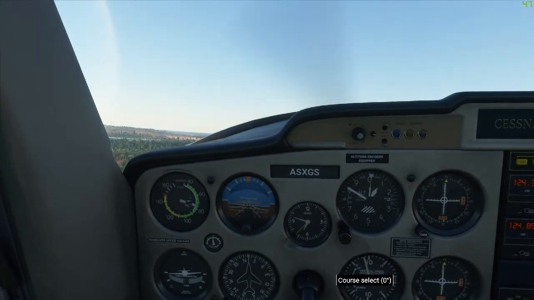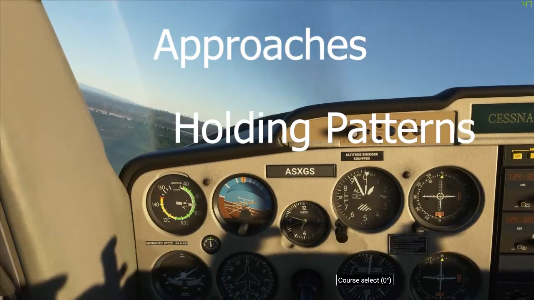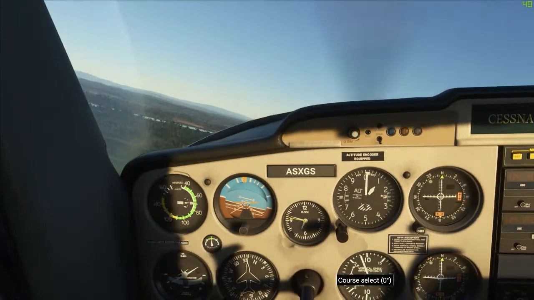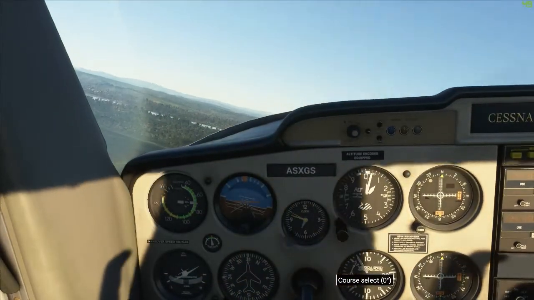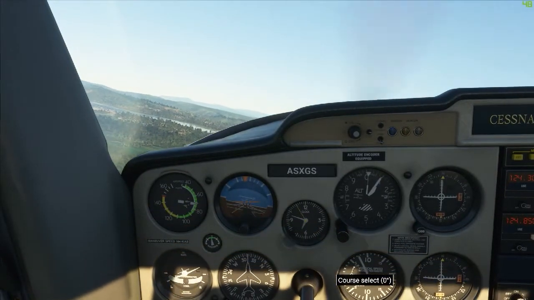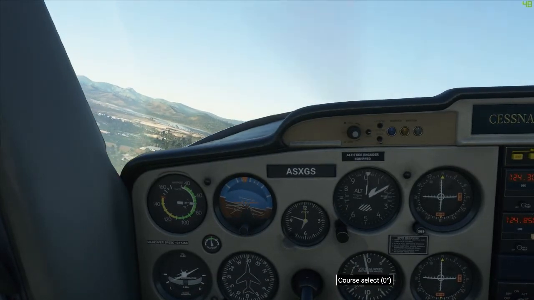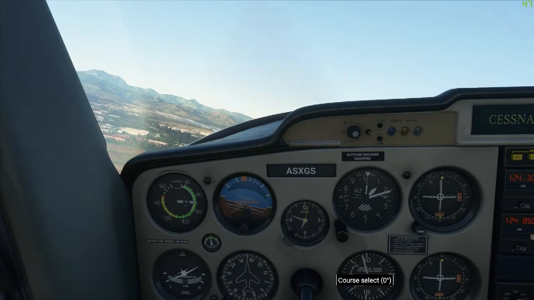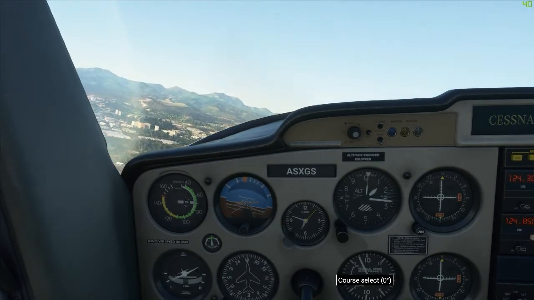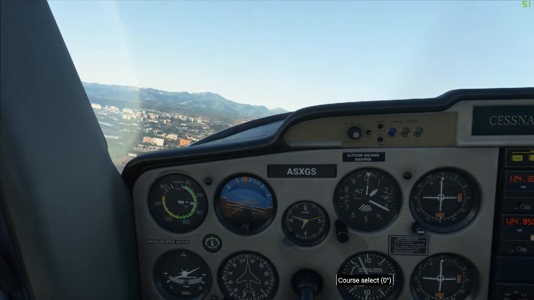Standardized turn rates are often employed in approaches and holding patterns to provide a reference for controllers and pilots so that each will know what the other is expecting. The pilot banks the aircraft such that the turn and slip indicator points to the mark appropriate for that aircraft and then uses a clock to time the turn. The pilot can roll out at any desired direction depending on the length of time in the turn.